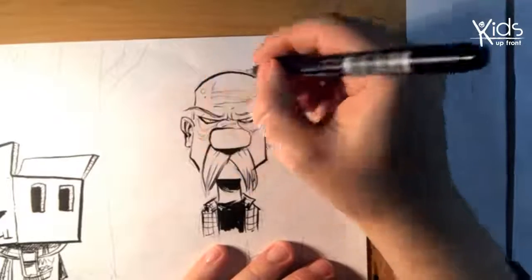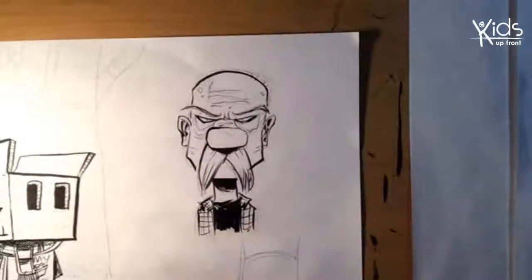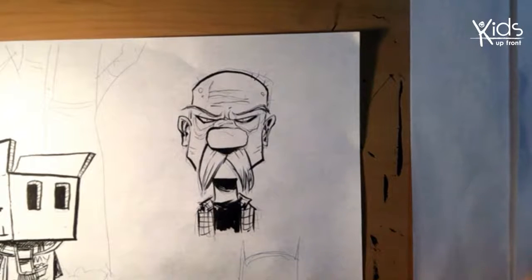Let's give him a couple little liver spots like that. There we go. Now, another cool technique, I think we've only got a minute or so left. I'll go really quickly here and show you a couple things, something called an ink wash.